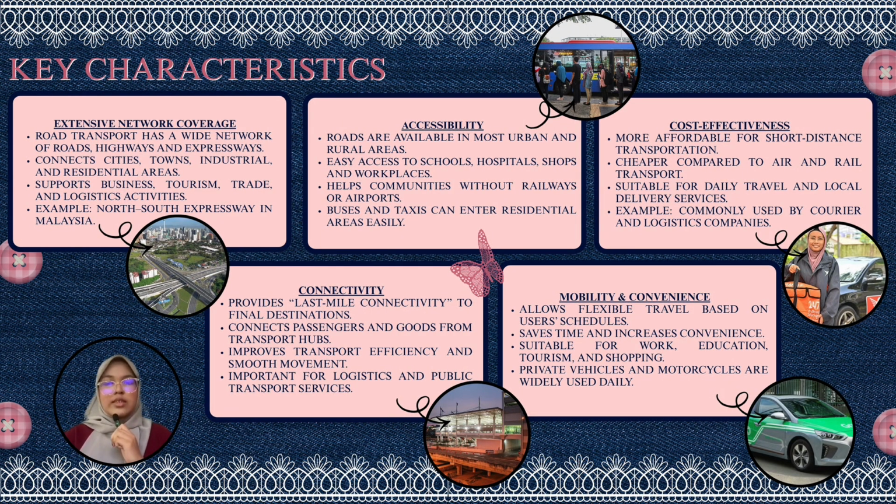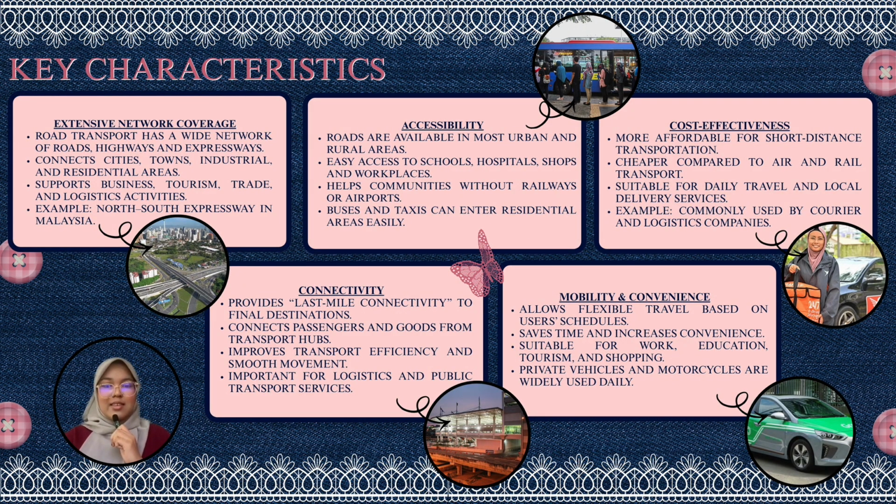The second characteristic is cost effectiveness. This means road transportation is cheaper and more practical, especially for short distance transportation. Many businesses prefer road transport because it helps reduce transportation costs. For example, courier companies like TPT and DHL use vans and trucks to deliver parcels within cities because it is more economical compared to air transport.